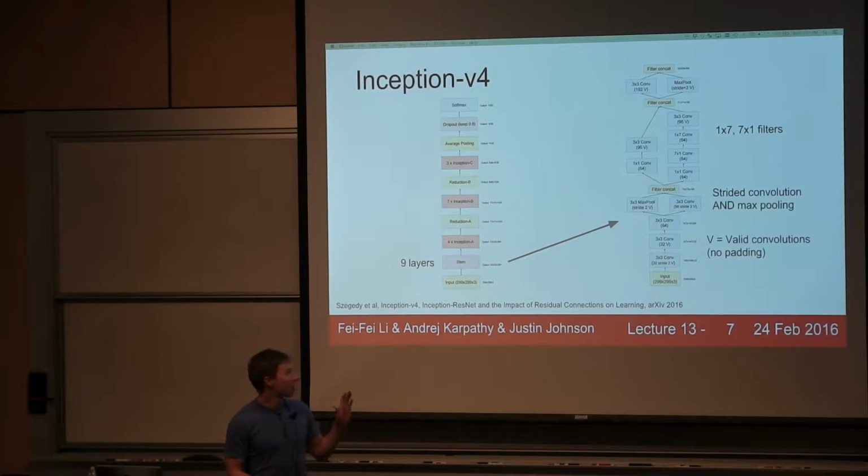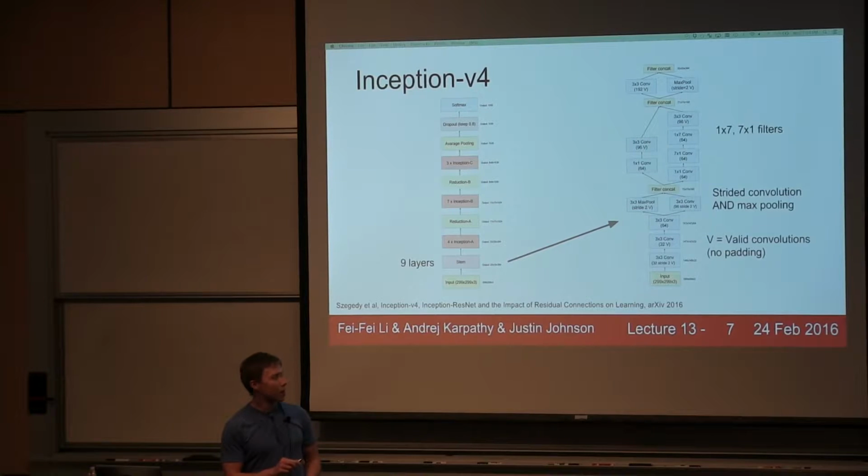This is a little bit of a monster, so I don't want to go into too much detail. But you can see that it's a really deep network with repeated modules. Here there's the stem, this guy over here. A couple of interesting things to point out about this architecture: they use some valid convolutions, which means they have no padding. That makes all the math more complicated, but they're smart and they figured things out. They also have, in parallel, strided convolution and max pooling. They do these 2 operations in parallel to downsample images and then concatenate again at the end.